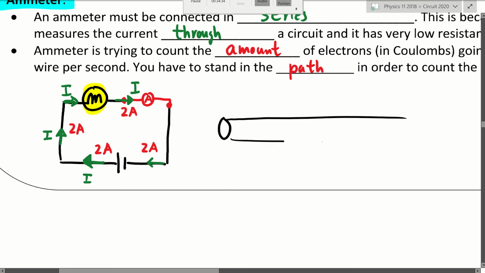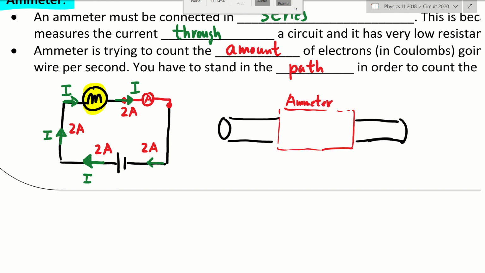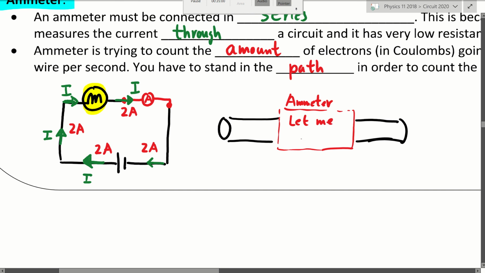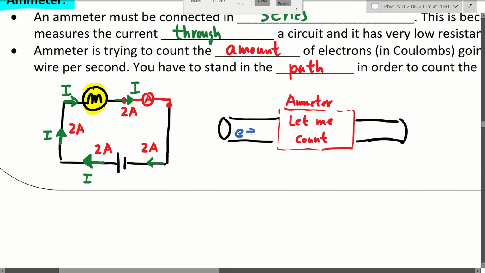You're just counting the number of electrons going through the circuit. So for example, in this case, it would be a wire like this. And how do you measure current? Well, you have to break the wire. You have to literally break it like this, and then you install your ammeter here, and the ammeter is basically a counter. You have to be in it to count. So electrons going here, electrons going here. You have 2 electrons per second going through, so you should have 2 electrons per second coming out at the end. Then the ammeter is going to give you a reading and say the current going through this point of the circuit is 2 amps.